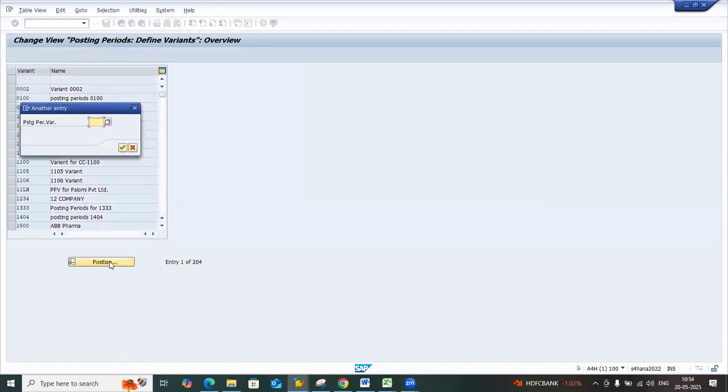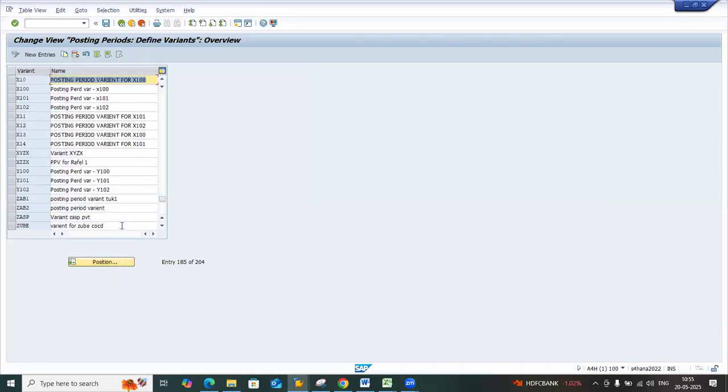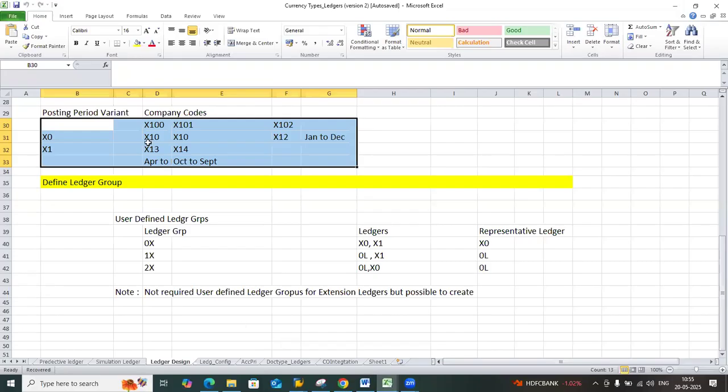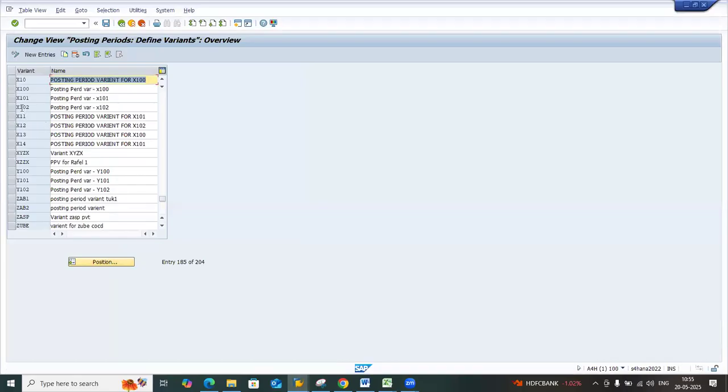Click on the Position button, and under posting periods, if you see the Excel format, X10, X11, X12, X13, X14. In SAP, I have already created these: X10, X11, X12, X13, X14. This is just for description purposes only.